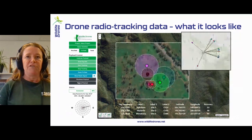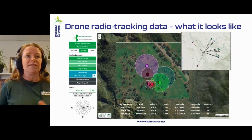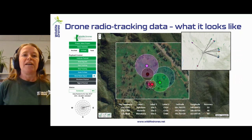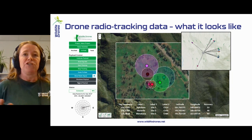Once you've got some tagged animals out there, from the first rotation you start to get bearings on a map, and then you know where to go with the drone to maximise the data you can collect by getting really nice angles based on those first bearings. As soon as you get intersecting lines, you get the points on a map. You can click on each point, see the coordinates and the labels for the animals — it can be labelled automatically as well. The output from the tracking is a CSV file with every frequency, coordinate, and an accuracy measure so that you know how confident you are that it's in a particular location.